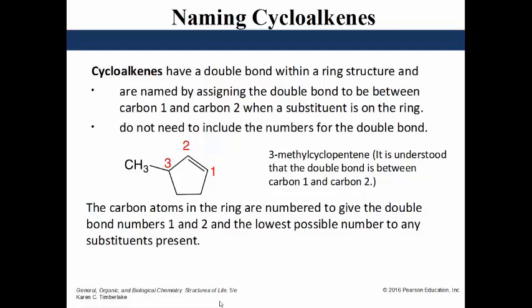But then you have to factor in how to name this. You always start at the double bond or triple bond, and you want to give the location the lowest possible number. So this is assuming that's the first carbon, 1, 2, 3. That'd be 3-methylcyclopentene. If you were to start here and go the other way, 1, 2, 3, 4, 5, 5 is a higher number than 3, so you always want to give the lowest possible numbers when naming substituents for a compound.